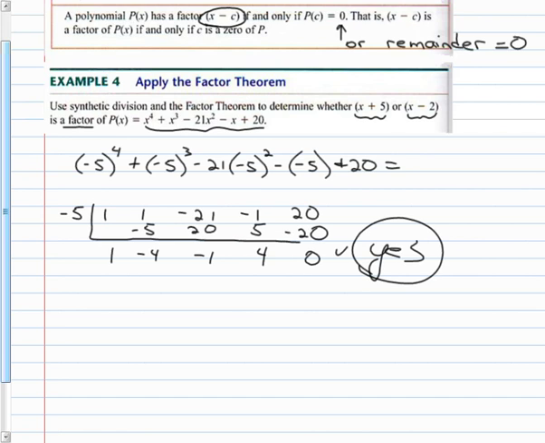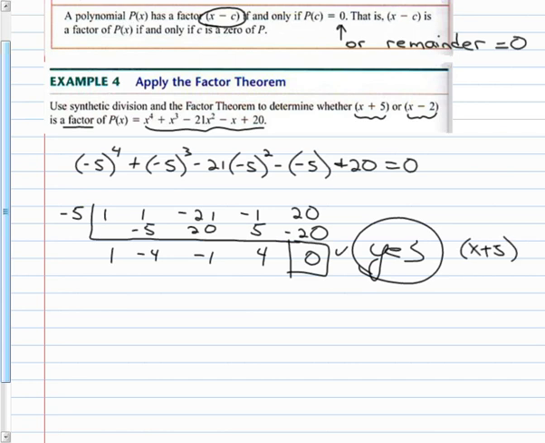Did you get 0? Now, it was faster for me and for you to not go to a calculator, but actually, see, I just did synthetic division on it, because we learned the remainder is the same thing as what I substituted in. That's really the power of synthetic division on this. Yes, that's a factor. X plus 5 is a factor. So that was yes for the x plus 5.